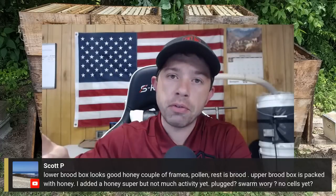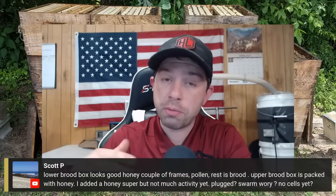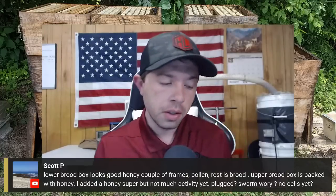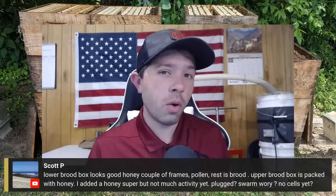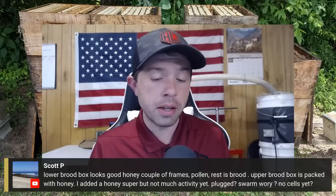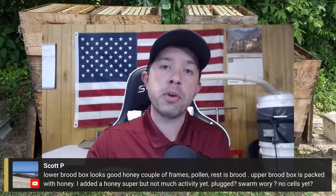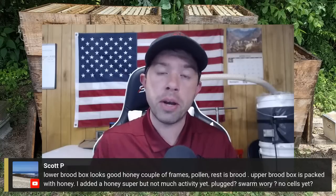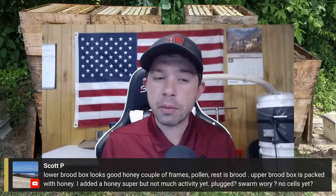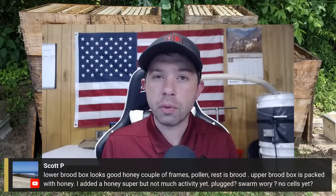into the colony. This is one of the things that I look for when I'm evaluating queens and how good they are, especially post the honey flow or during it. Okay, these other colonies are doing awesome. Why is this one always a little bit behind? And why is there so much bee bread in there? Because those colonies will still go out and bring all this bee bread in, but the queen's not producing enough viable brood to consume all that bee bread. And so you have a lot more bee bread in those colonies. So I don't know exactly what's going on, Scott, but it's something definitely to look further into. A good colony is going to either swarm or it's going to be building.